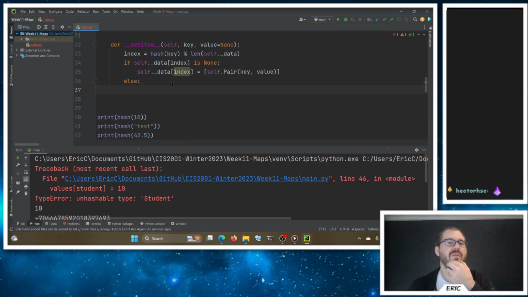Now, the most efficient way is to actually use a singly linked list, because a Python list has a little bit of extra overhead. It has more size than we really need, so it's taking up more space. So I think the most efficient way, which the book gets into, is doing singly linked, essentially like a bucket. We'll say, okay, this bucket has room for all these things, and I'll add it in, and it knows what its next is, and knows what its next is. That's a little more complicated than we care about.